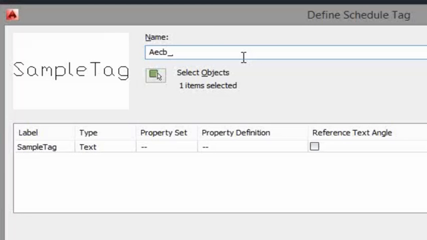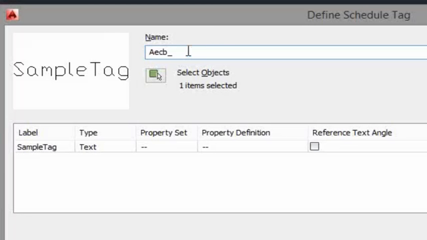Very similar to the way multi-view parts work. The only difference being is multi-view parts have connectors on them. And they also allow you to add catalog parameters. But the main thing to know is I put my AECB there just in case you're using multi-view blocks, so you can immediately tell the difference between a multi-view block and a tag.